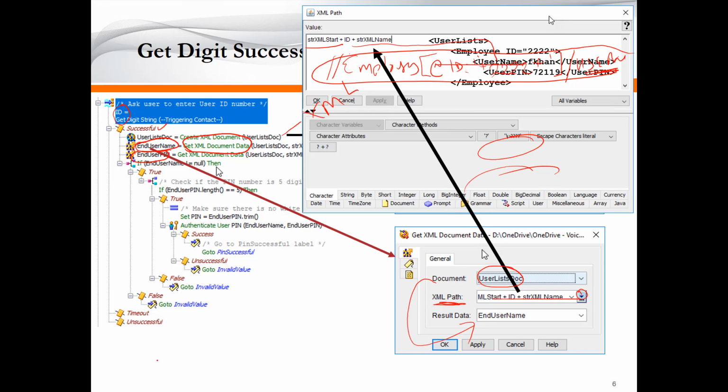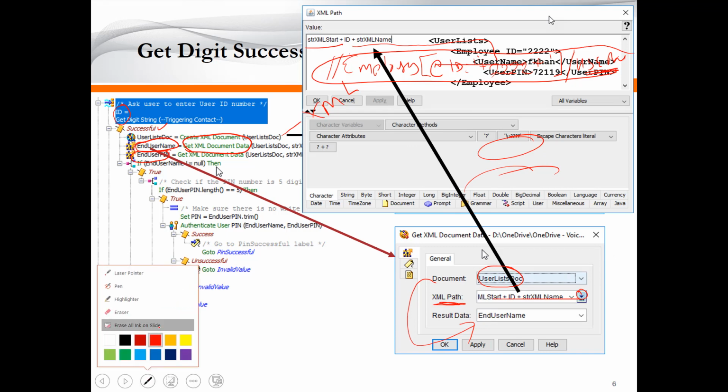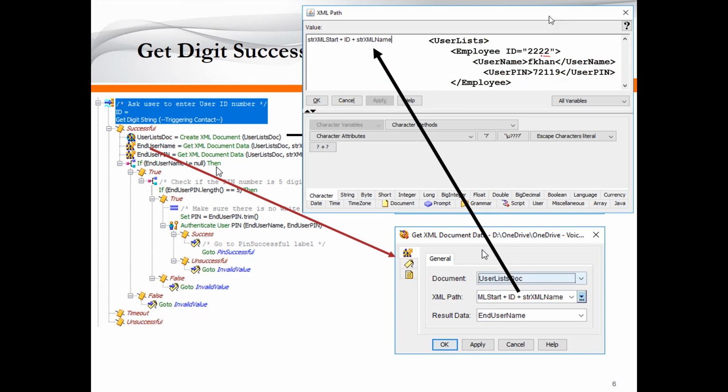So in this case, this username right there, because this points to this, and the ID points to this. Okay, so it's going to take the value fcon and then store it into this variable called end username.